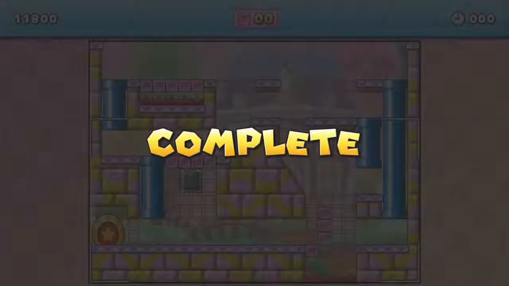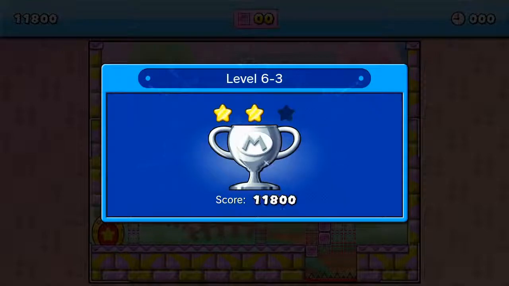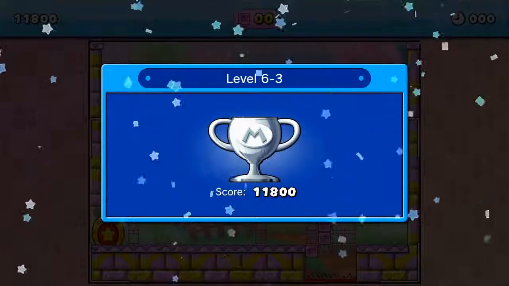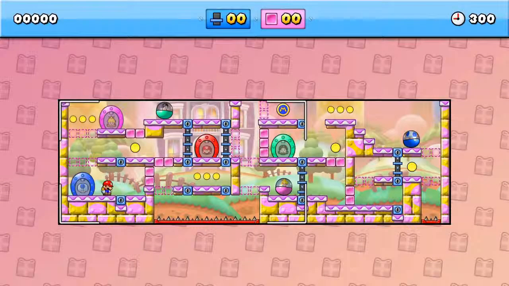Was that level three, old chap? Not sure, actually. Let's have a look at 6-3, indeed. Goodness me. And a quality silver cup. That's fine silver, you know. It's sterling silver. It's hallmarked. We were spitting on it earlier, but now we like it. No, we love these medals. There you are, videos. I dare say we're doing quite well so far. And we only have, it seems, just a few more levels to complete the Twilight Valley.